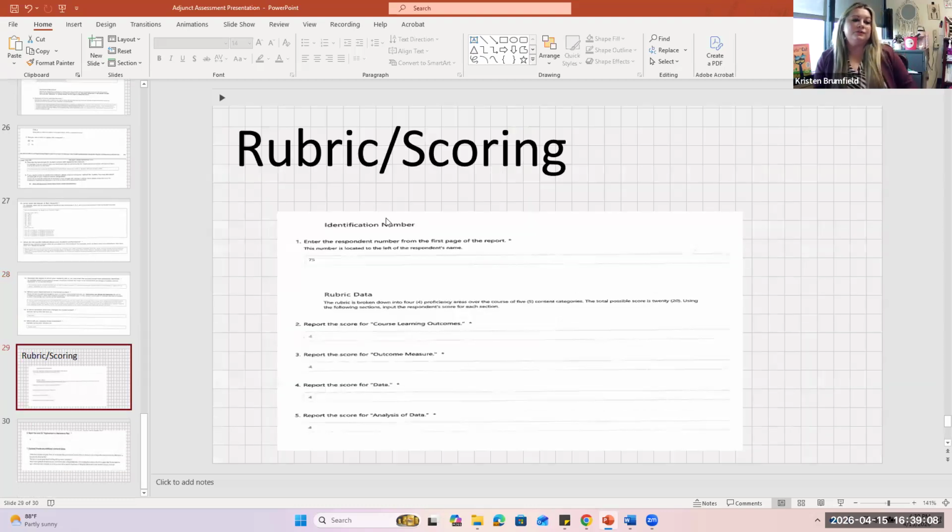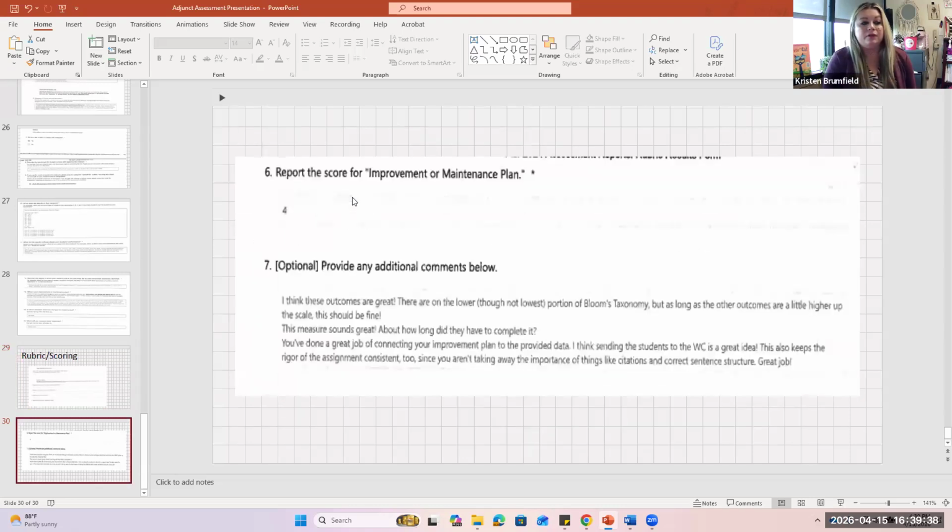Other than, I will say, the assessment committee here at Mount West, they have gone through all these assessment reports, and now you're going to see in Blackboard some scoring, and they use a rubric to do so. Once you do your first one or even your second one, you start to get feedback based off of a rubric, and they do scoring. And then they also will give you comments about things that were great or things that you could improve on, which I have found to be super helpful.